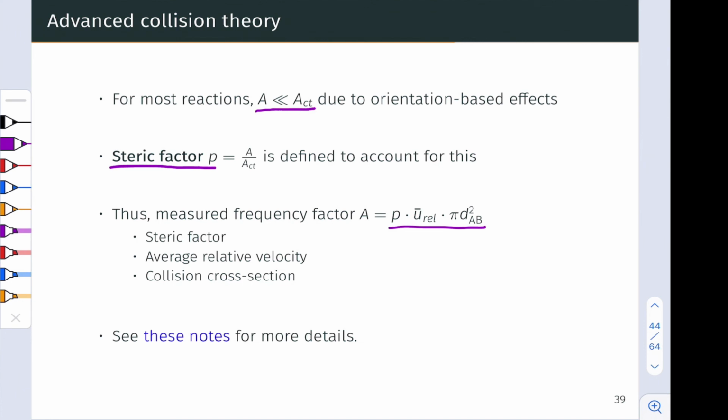This was a very quick overview of advanced collision theory. I would encourage you to check out these notes, though, for more details. And these notes start from the basics of collision theory and our basic model for thinking about how a chemical reaction takes place through a collision and goes all the way through these advanced concepts.